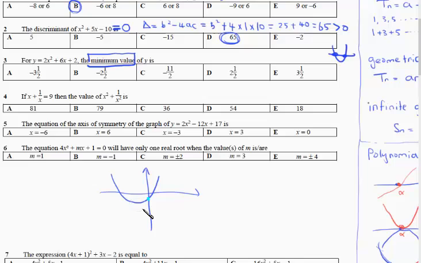The minimum point is right here. That's the lowest point of this parabola, isn't it? So this question is asking for the minimum value, which means we're looking for the vertex. Let's figure out the vertex. Using the previous lesson, if it's in the general form, the x-coordinate of the vertex is given by minus b over 2a. Is it right?